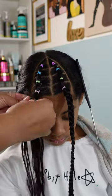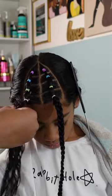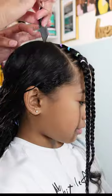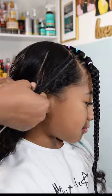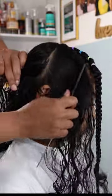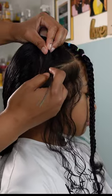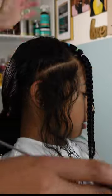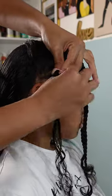I've done these small parts and added colorful rubber bands, keeping with the same color scheme and color pattern — for me it just looks good. If you want to go completely random with colors, absolutely, it's always fun! At this age I try to do as many fun hairstyles as possible, although Kailani prefers just a simple ponytail or bun. Every now and then I get to talk her into trying something new.